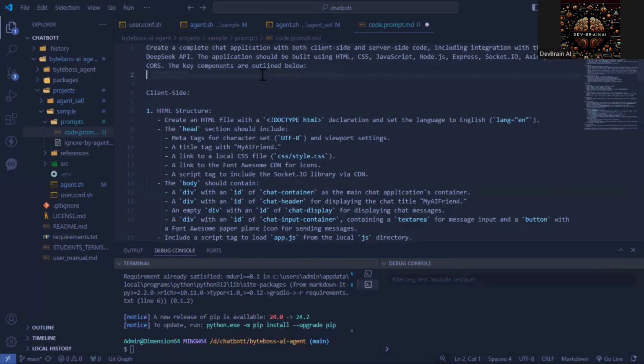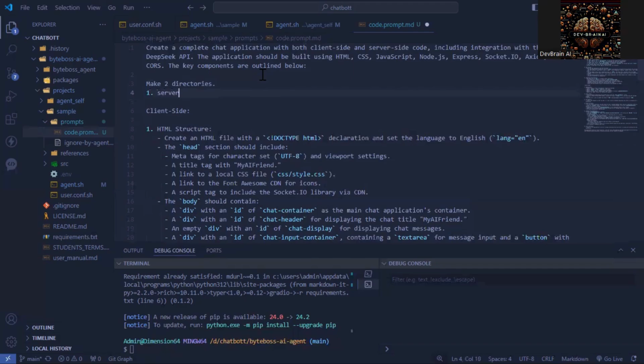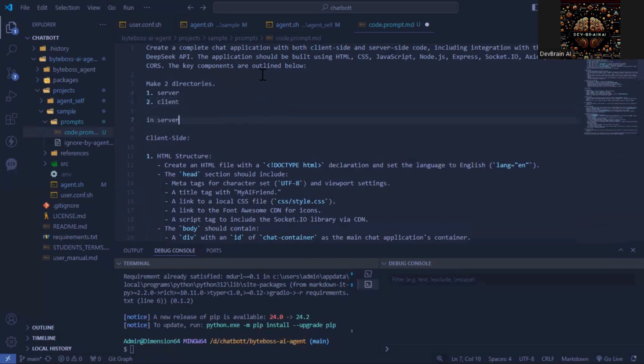I think the prompt is missing one more thing. Let me make two directories: one is server and two is client. In server, we have server.js, AI/services.js.